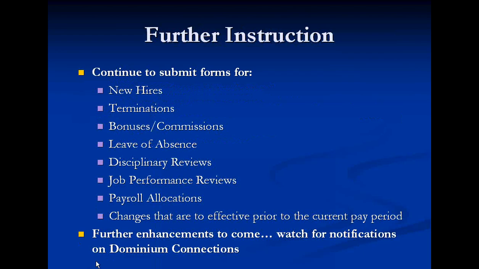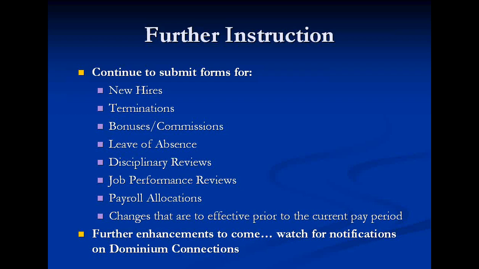As previously mentioned, there are some situations that will require a change of status or paper forms. So all new hire paperwork would still need to be completed on the actual forms. You can access those on the HR new hire page on the Dominium Connections. So you still need to send in paper forms for new hires. Terminations need to be indicated on a change of status and faxed in. Bonuses and commissions need to be completed on the appropriate form and sent in. A leave of absence should also be indicated on a change of status.